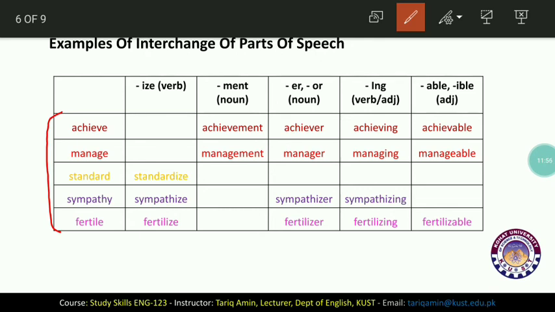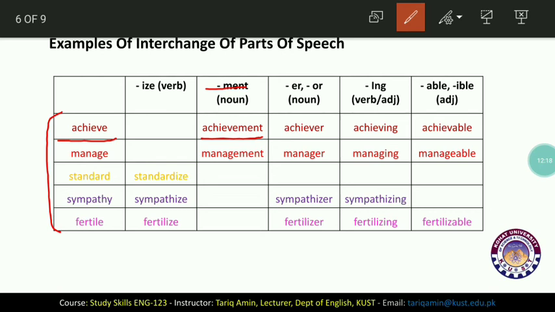Let me discuss it. The very first word is achieve. Achieve is actually a verb. We say that I achieved this, you need to achieve it. When we add the suffix ment to it, it becomes achievement, and it becomes a noun.